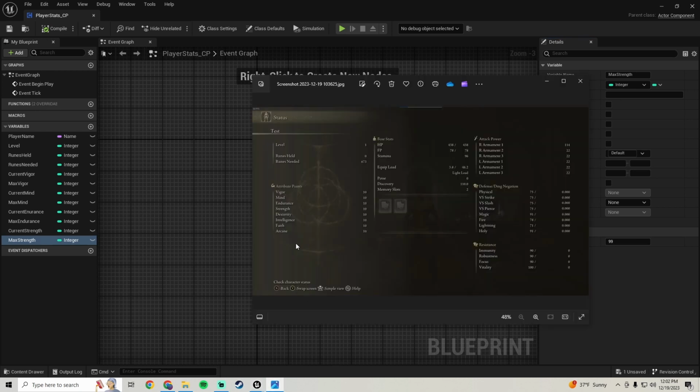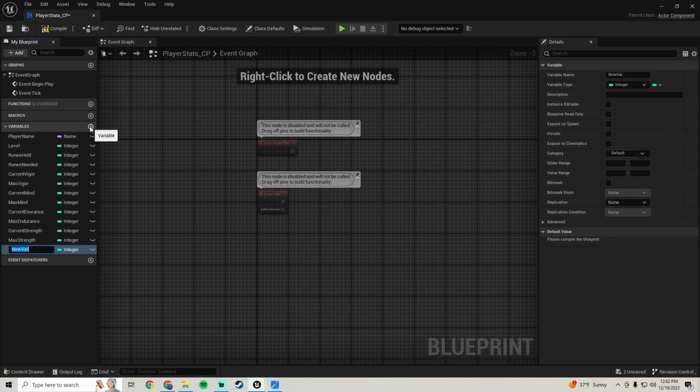And then next we need our dexterity. So add a variable current dexterity. Compile, we'll set that to 10. And add a variable max dexterity. Compile, we'll set that to 99.